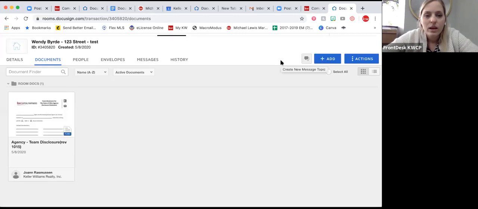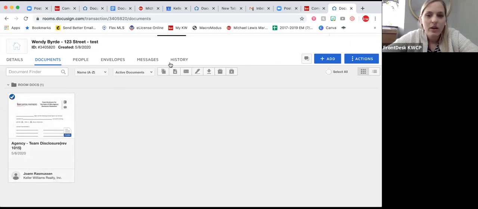Okay. And so I just showed you how you could DocuSign it through the document, but you can also hover over, click this little circle icon, and then notice now these options have come up here. And the middle one, the pen icon, is always DocuSign. So that's how you send it to clients. So we'll do that.